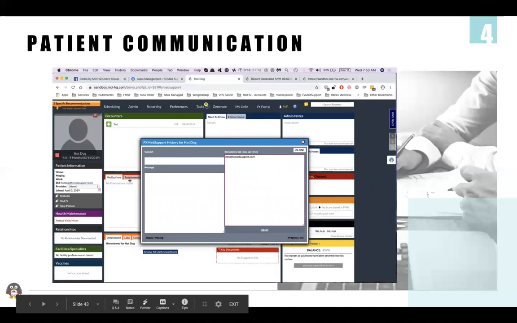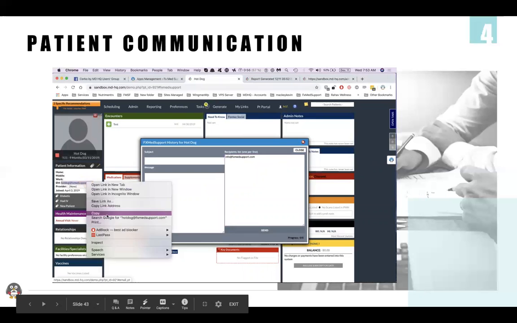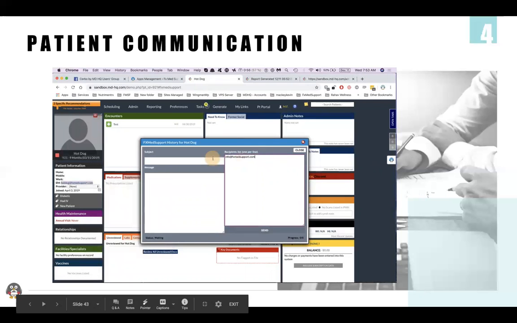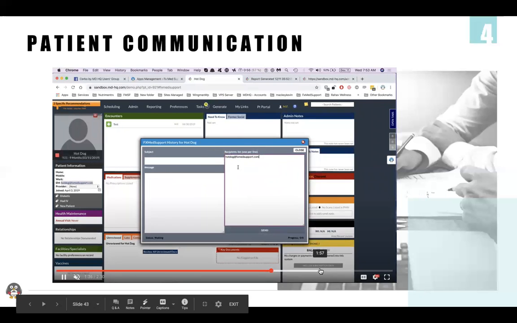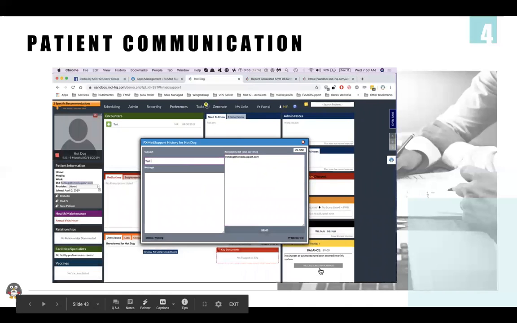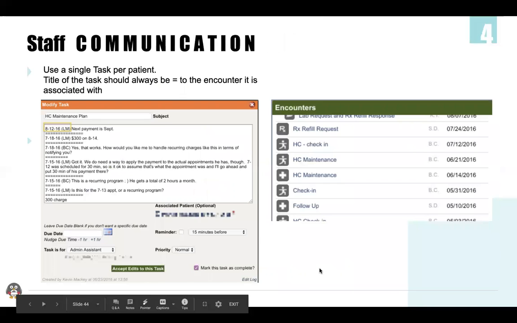This is when you need to send a message to your entire patient population. Rava Wellness uses this daily, especially in the COVID period. And it's a way that you can message all of your patients at once through your organic system. So you don't need to use MailChimp, you don't need to use ActiveCampaign, nor do they have to log in to see a portal message. No, that's an email. It comes as an email. So that's patient communication. This is staff communication.